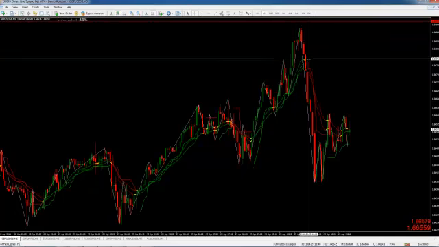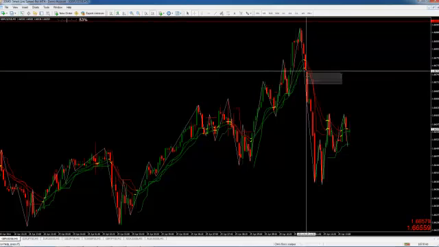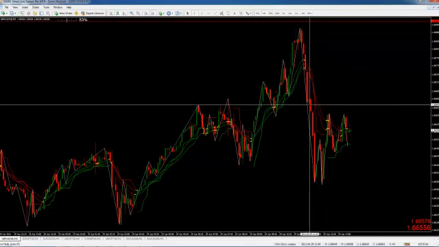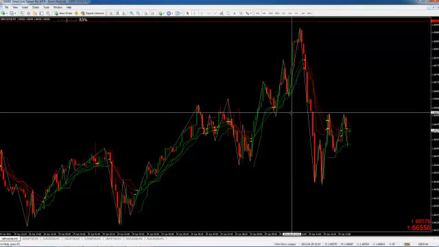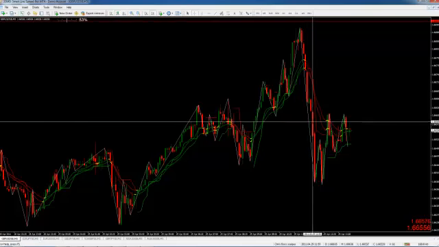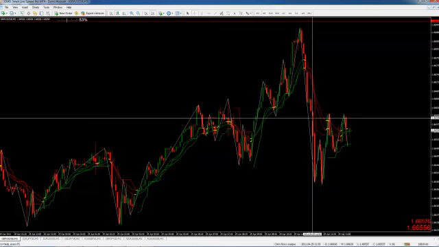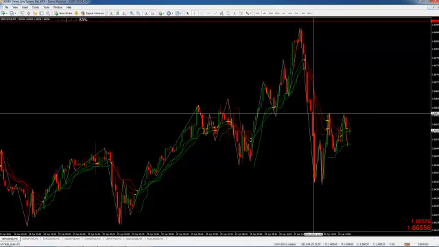And then we see on the way down we've changed direction and we get the boss. This is quite a long bar, but we get the boss signal here, and we could have taken this trade, obviously looking in case we do bounce off this point, but it drove through nicely, and again this would have been another 10 to 15 pip scalp quite comfortably, if not more. And judging by how fast it moved, you could well have picked up a few more pips on a bar like this.